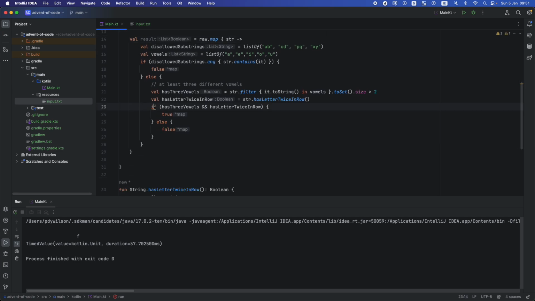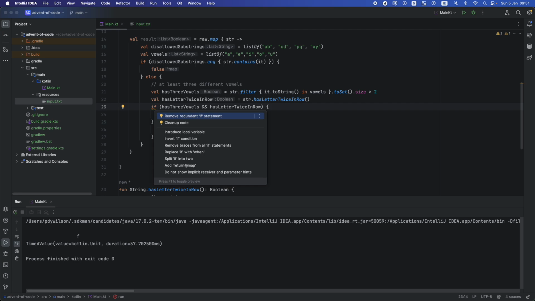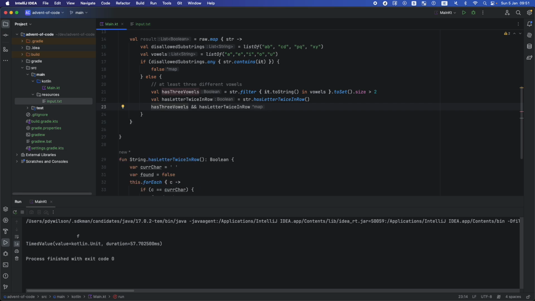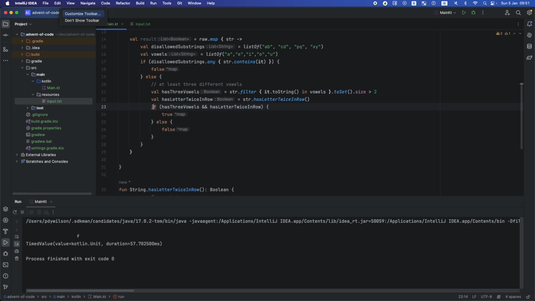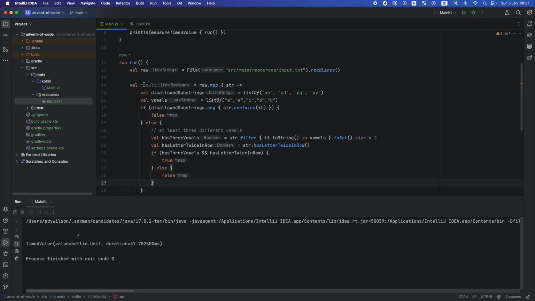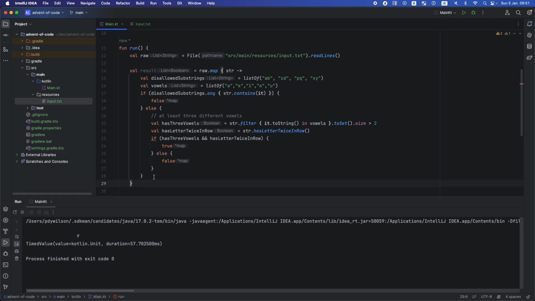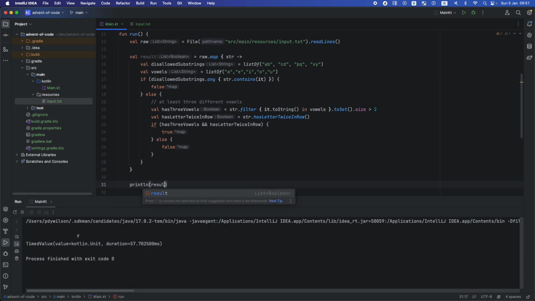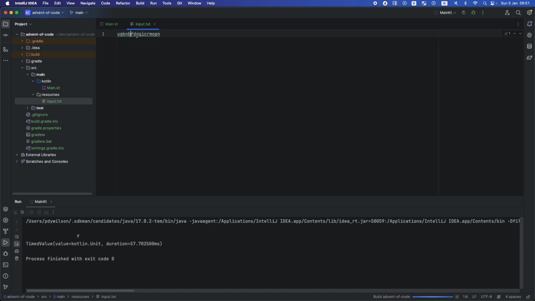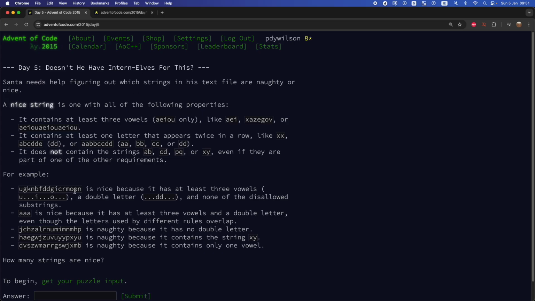Oh yeah, we can just map this like that. I think that's always confusing, but whatever. Let's leave it like this. And we should see the result. Let's check the result, which is going to be a list of one boolean, which should be true, because this example is nice.